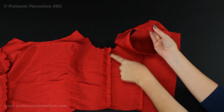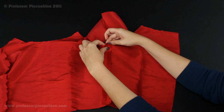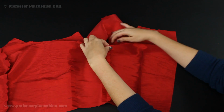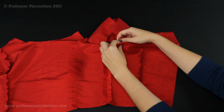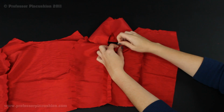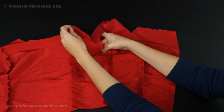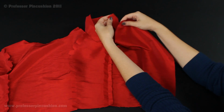This seam is going to match this seam right here, but we need to make sure that we do right sides together. So I'm going to go underneath, match it up, pin it like that. Now we also have some notches that we need to match. I have on my back a double notch, on my sleeve a double notch. So those are going to line up, and I'm going to pin that. On the other side, I have a single notch on my sleeve, a single notch. So then that's going to be pinned up. And then I'm going to match this end with this end of the sleeve, and the same thing on this side. This corner matches this corner.